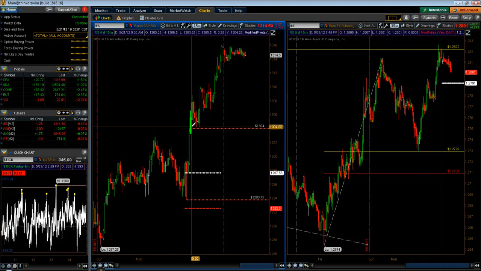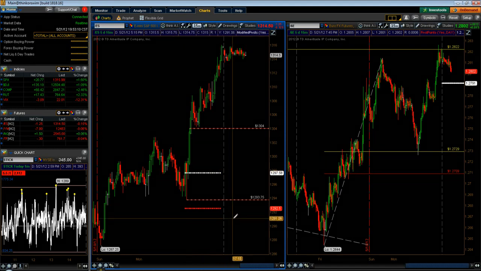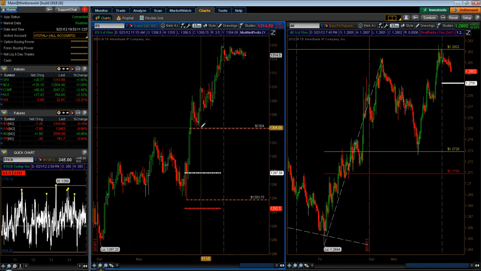You break the first hour's range in one direction, and you don't come back down and break it in the opposite direction. That can be a fairly difficult day to trade. So when you get a break of the first hour's range with a high tick, it's a great opportunity to take a short micro down to the low of the first hour's range. That's something that I look for as soon as that first hour's range closes.